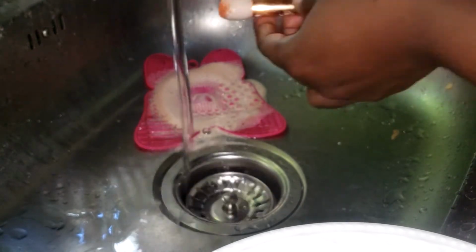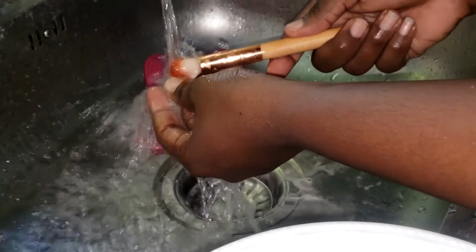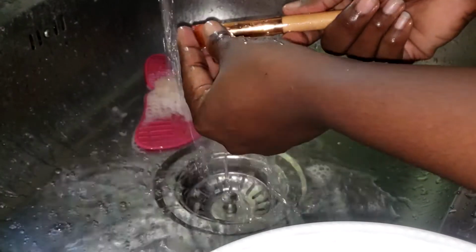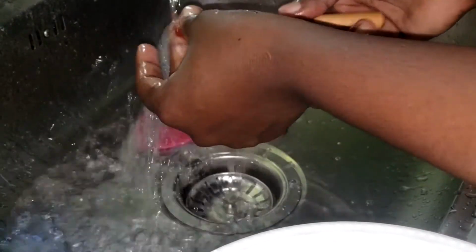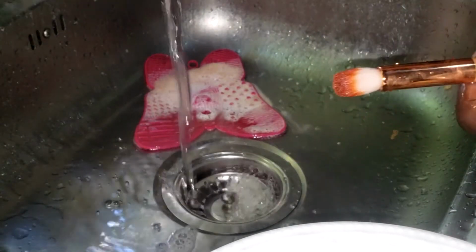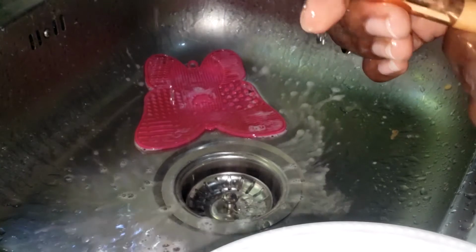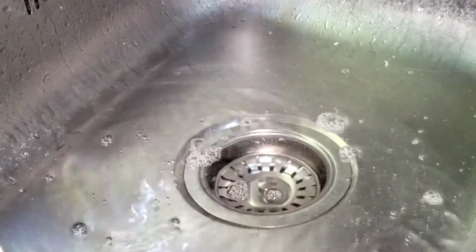And I know you guys probably wanted to see how I cleaned all of my brushes, but trust me, this video would have been way too long, and so I just had to cut it down. So you guys basically get the point. But trust me, you need to invest in one of these mats or even the finger tools.